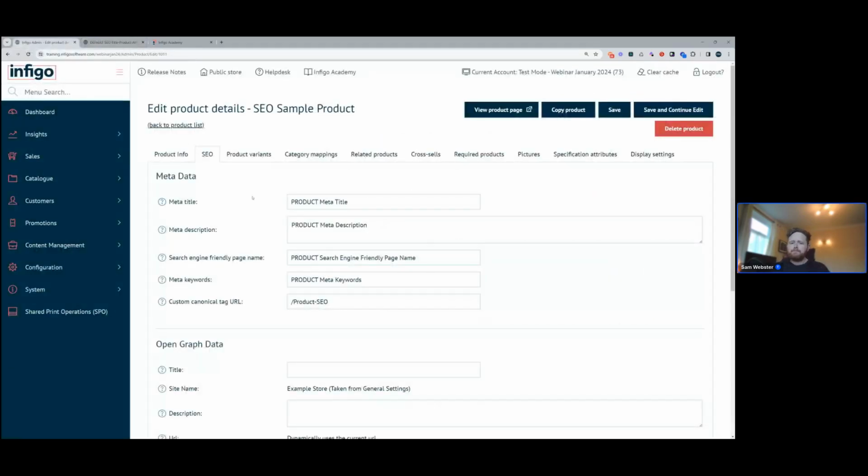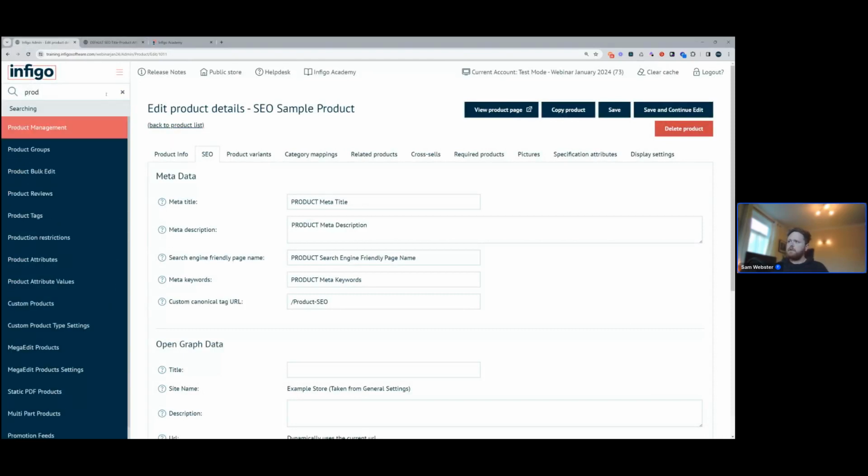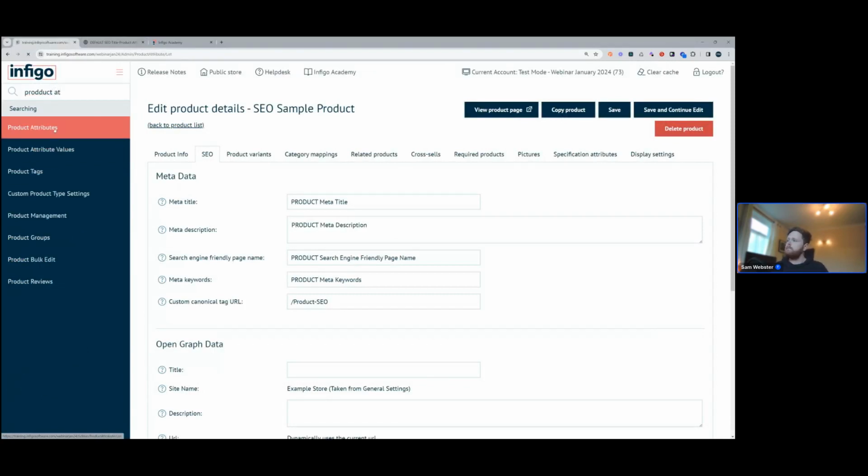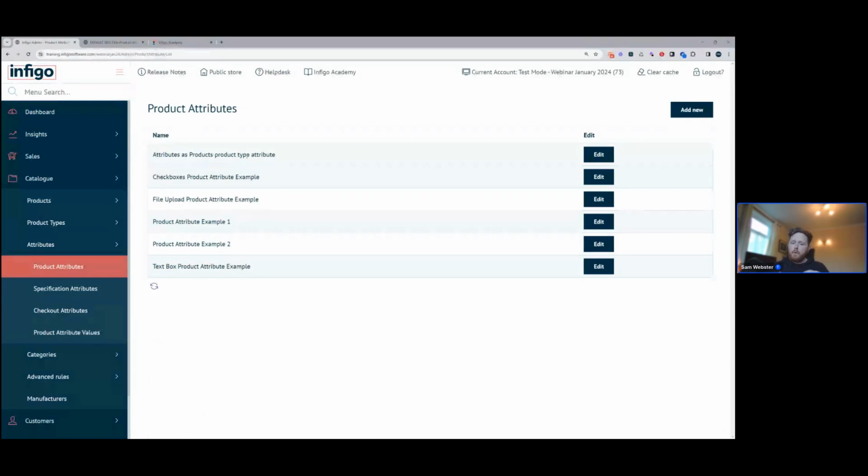If we go to the back end, the first thing you want to look for is product attributes. A lot of you will be familiar with the general product attribute functionality. What we're doing is not creating individual product attributes on every individual product, because that would be very time consuming, especially if you're reusing the same kind of attribute over and over again. Let's say you're selling clothing and you've got different sizes, different materials. You don't want to be creating that every time. So what we do instead is create the product attribute and then assign that attribute to the product that we want to use it on. It means that we can very easily reuse it over and over again.